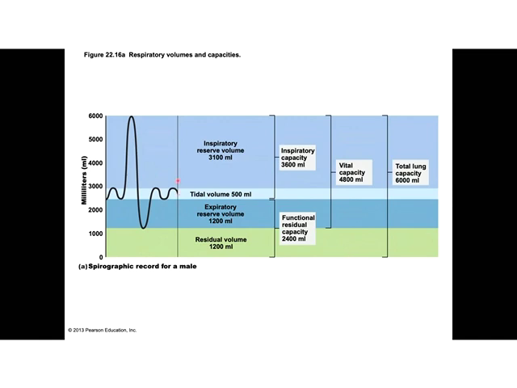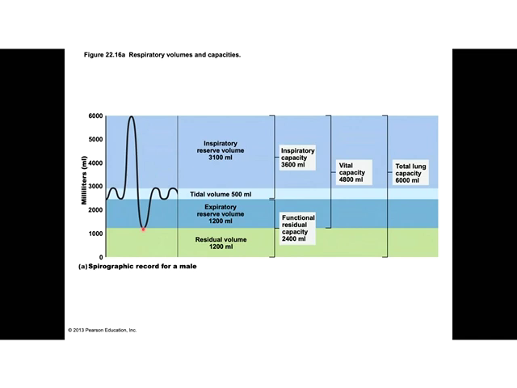The distance from this peak to this trough is called the vital capacity. So what that is, that's max in, max out, all right? So if you were at a spirometer, you would not hold this in your mouth. You would hold it to the side. You would take as deep a breath as you possibly could, and you'd put the hose in your mouth, and then you blow out as hard as you possibly can, okay? That is a vital capacity.